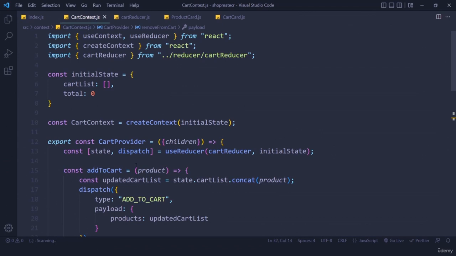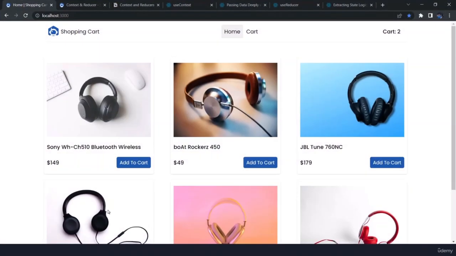So that's all. Now in the next one, let us also talk about how to update the total and update our entire app with these methods, value, and state. For example, here inside the header, I need to update cart list.length, so I can have the exact number of products like this here.